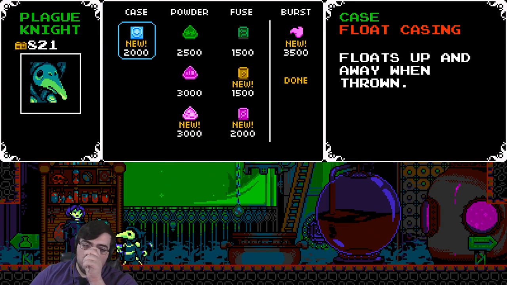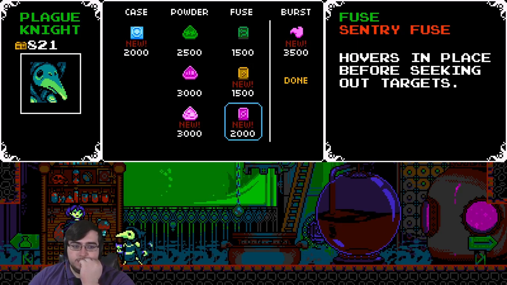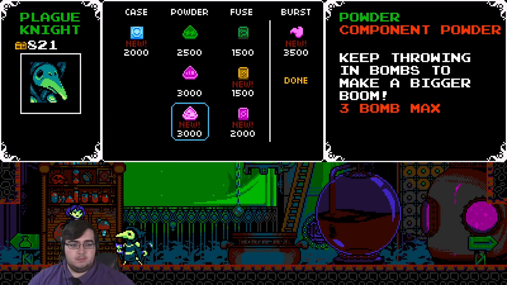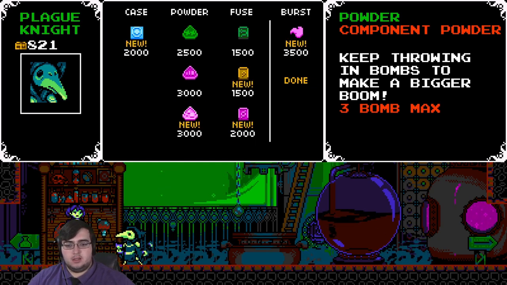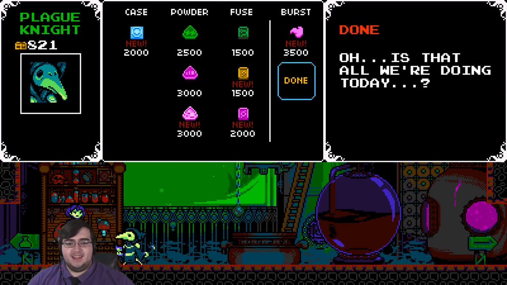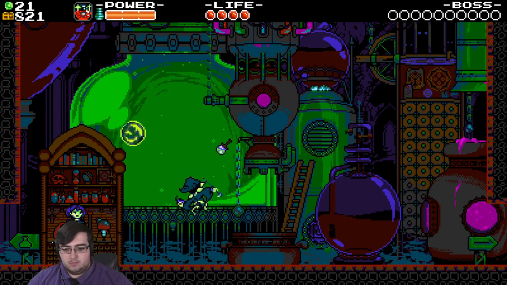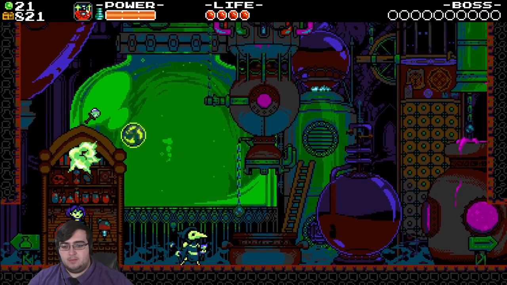Yo! Also, yes! That's so cool! Keep throwing a bottle. Make a bigger boom. Yo, that's so good! And then fires a blast in front of you and launches. Dude, this is so sick! Okay. Oh, wait, actually, let's just try the lob bomb. Yes! Dude, that would have been such a big help.